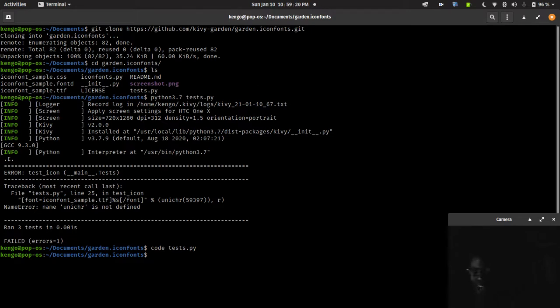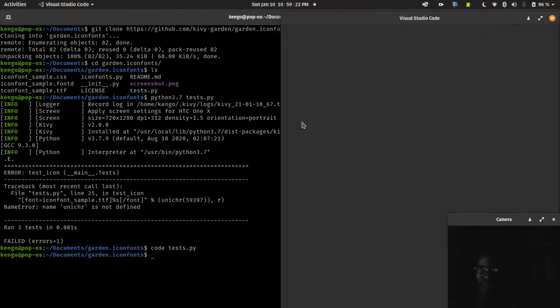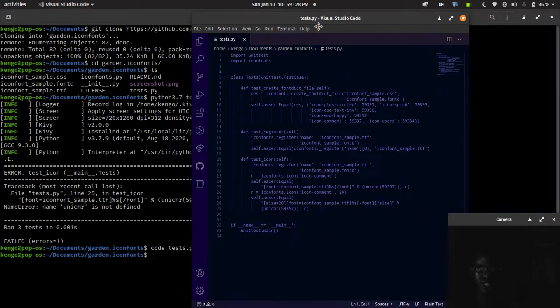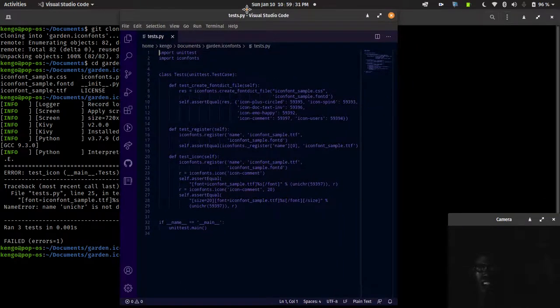I love Nano, but it's quick. But I want something that can take me to the next level. Something that can show me, if I want to see where the definition of some stuff is, I can quickly see it.